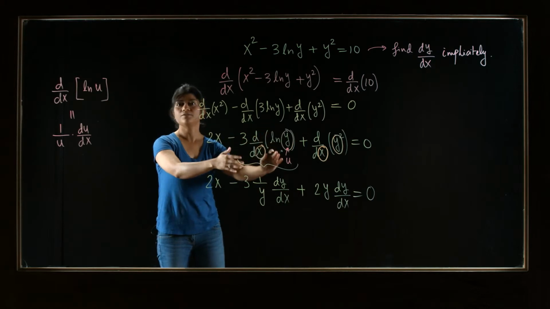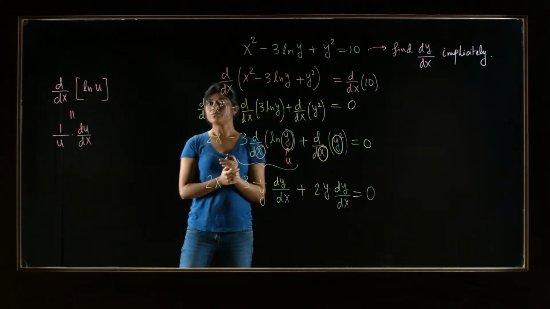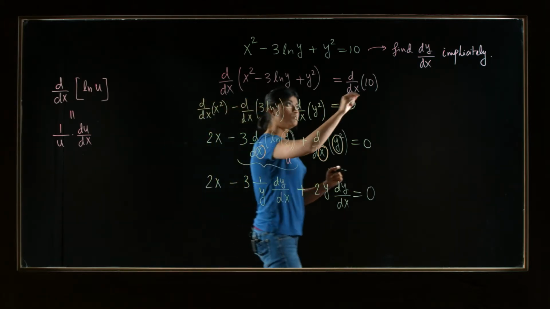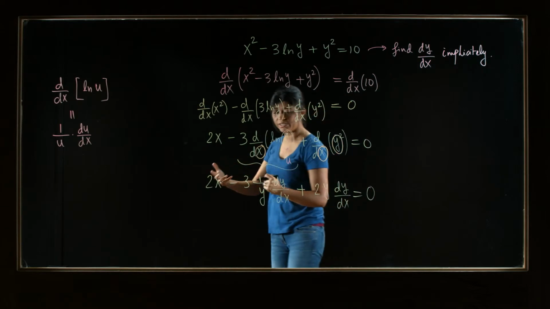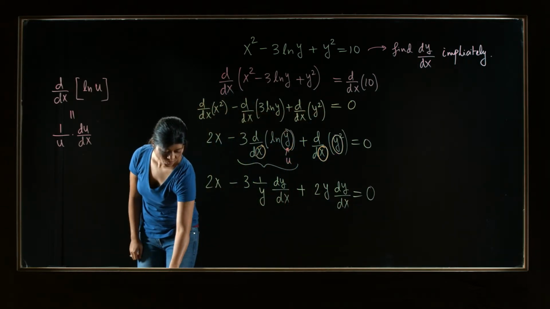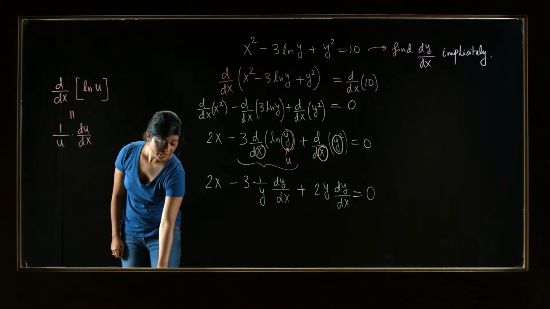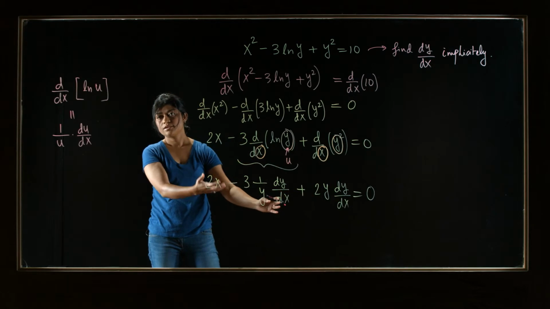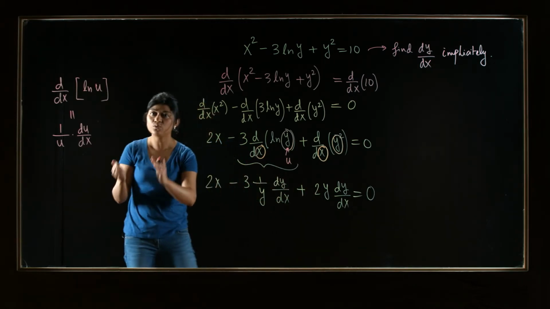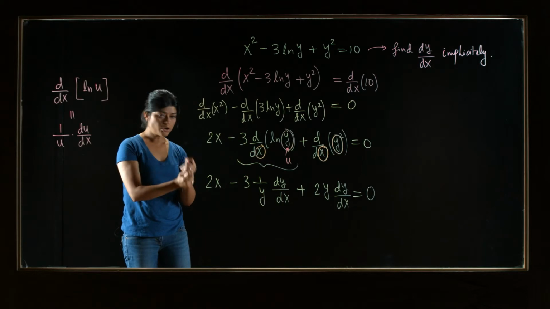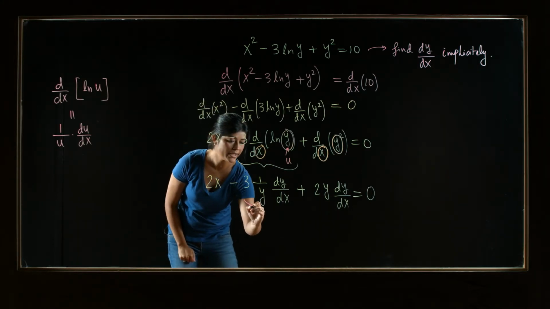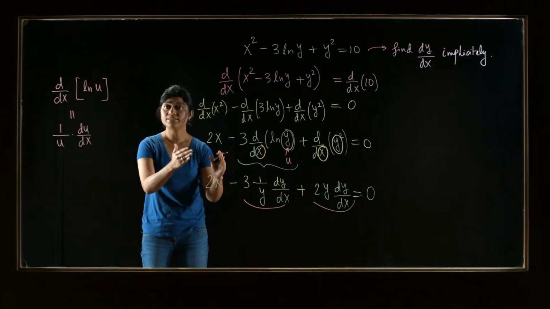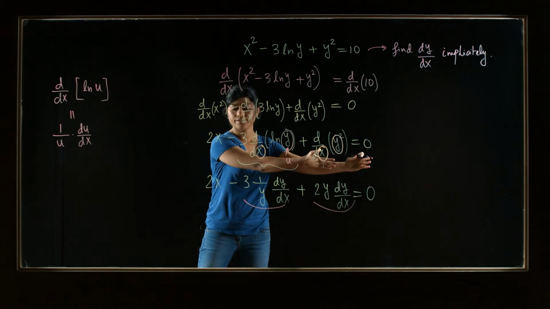Now we have taken the derivative of each expression in this equation. Remember our question? We have to find dy dx. We have to evaluate dy dx. So how do we do that? Well, we will have to extract dy dx from everything else. And then in the end, we have to have the equation dy dx equals something. So in order to do that, first we combine the terms that have dy dx together on the left hand side. And the term that doesn't have dy dx, we move it to the right side.